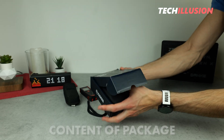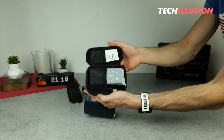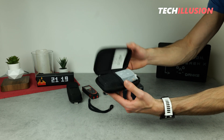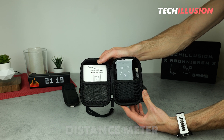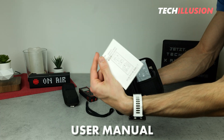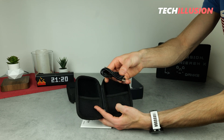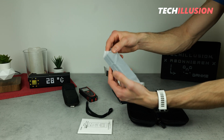Let's take a look at the package contents. Apart from the product box, there's a compact and handy carrying case to ensure the device is well protected. On the top there's a zipper and a small loop for transportation — it's definitely extremely practical. The bag has two separate compartments: on one side we have the user manual for the CD60, and on the other side we have the actual bilateral laser distance meter, along with the included Type-C charging cable. That's it — nothing more included, but completely sufficient.